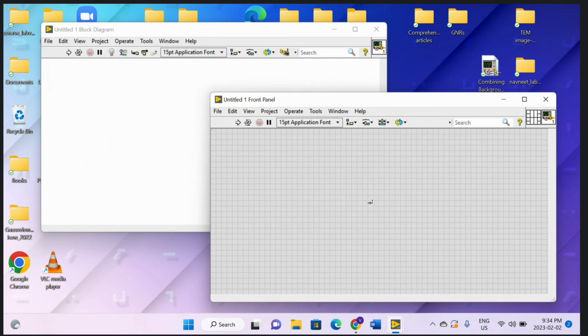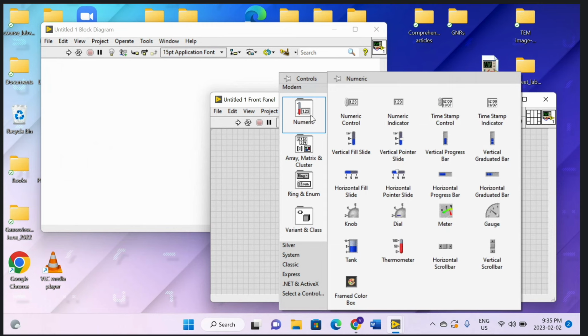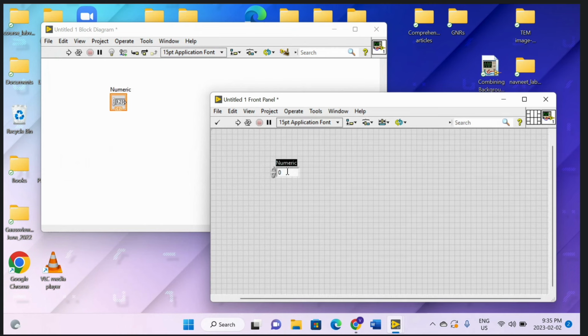We will create all our controls on the front panel, and automatically those things will appear on the block diagram. So first I'll go to the front panel, and if I right click, we have to take two controls where we can add our input. When I go to Numeric, I choose this numeric control, and it will be here.